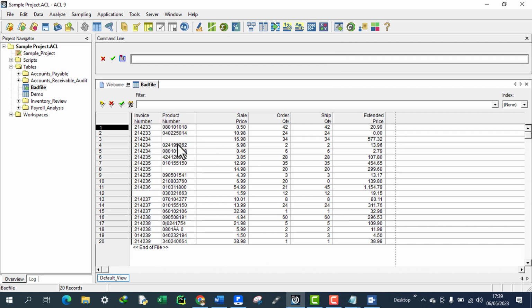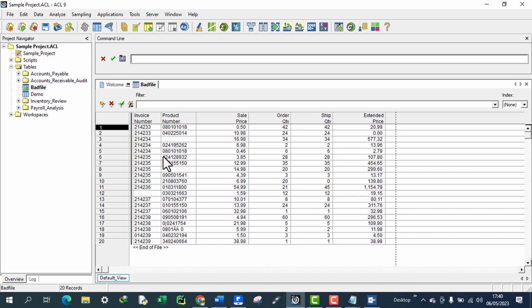Now it's not necessary that you have to use the name problem. You can use issues or whatever name you want, or field or whatever you want to use there. So now that's the first stage.